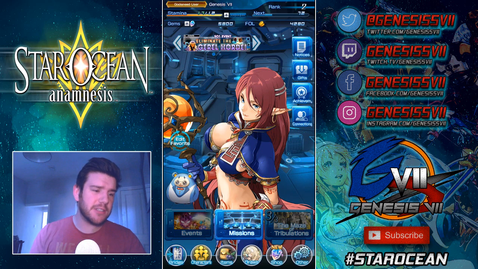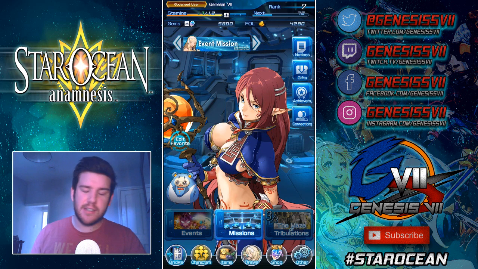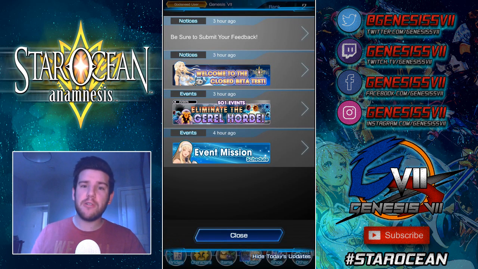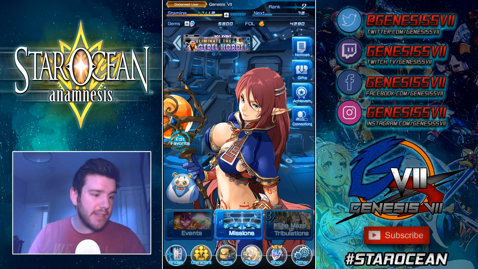So this is the main screen. As you can see, it's like any other gacha game. You've got your main menu screen, which we're on now. You've got your gifts, your notices, your achievements. Notices are just kind of like what events are on. Obviously, welcome to the beta test. We've got an event on for beta testers at the moment, which is pretty sweet.